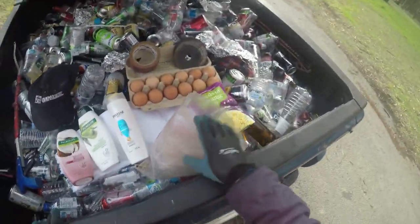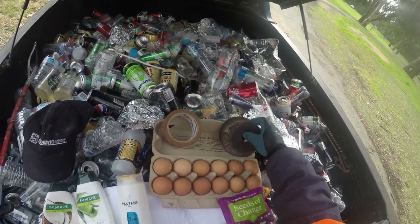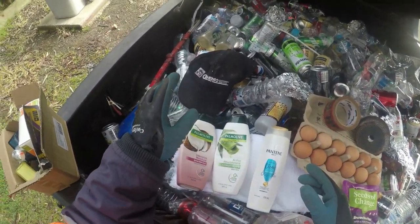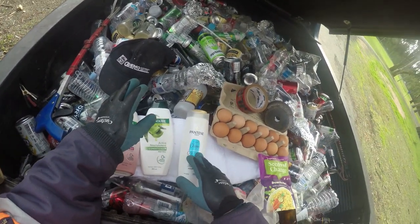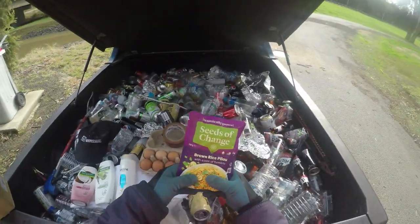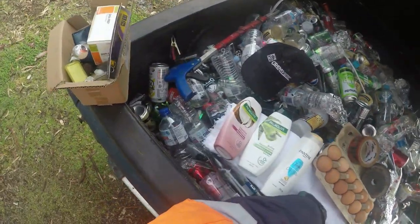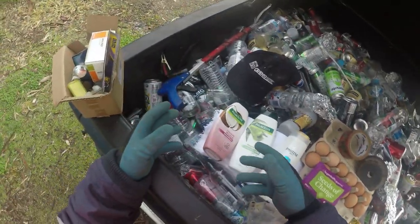This is what we got anyway. I haven't had a look through the box or this bag. We got a full dozen carton eggs, a couple of cutting wheels, a sanding disc, some fragile tape, a machinery hat, some natural shampoo and conditioner, Pantene shampoo, and some Seeds of Change. It's a brown rice puree, or pilaf. I can't pronounce that word, but anyway. We also got a couple of pillowcases. There's another cover piece underneath.